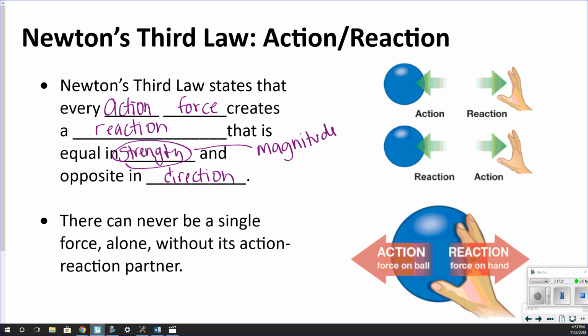For example, in the first image, if we are throwing a ball, our action would be for the ball to go forward from our hand, and we would feel that force of the ball leaving our hand. That would be the opposite reaction. And then if the ball's coming back towards our hand, the reaction is going from the ball to the hand, and then we'd feel that impact upon our hand. So it would hit our hand, and then the reaction would be the force back on the ball once we've stopped its motion.